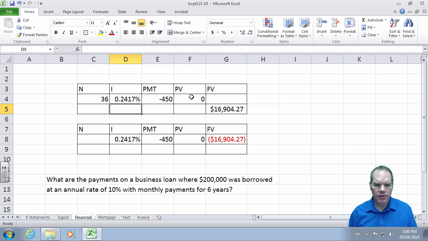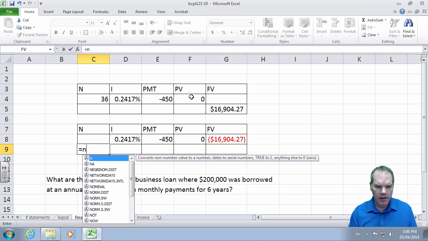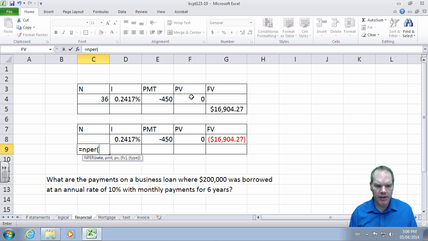I'm going to fill this out to do a whole bunch of other things based on what we have here. It's not just future value; we can calculate the number of payments. I'll go down here to do that. Calculate the number of periods. Well, we have the rate, which is from here again. We have the payments, which are the same. We have the present value, which is the same. We have the future value, which is here. And it's going to calculate the number of payments.